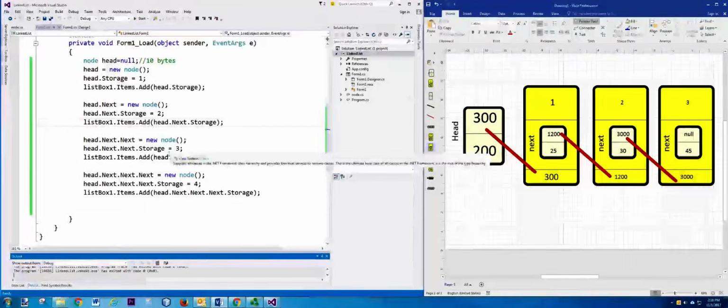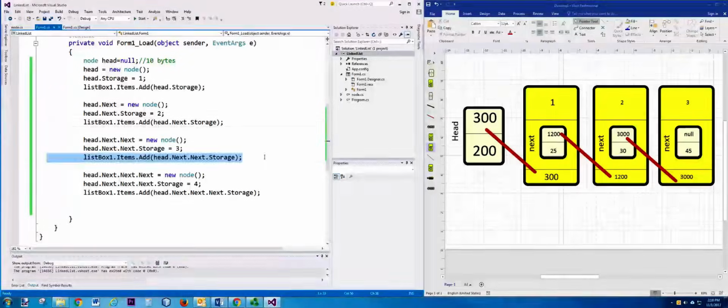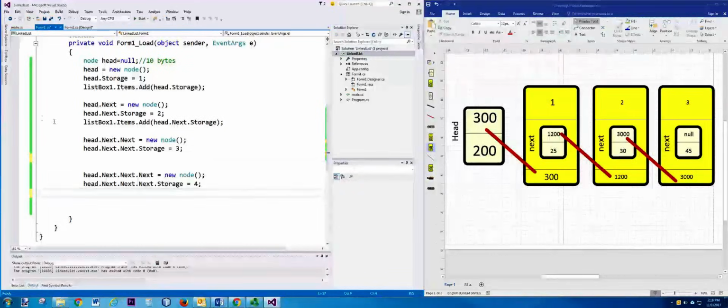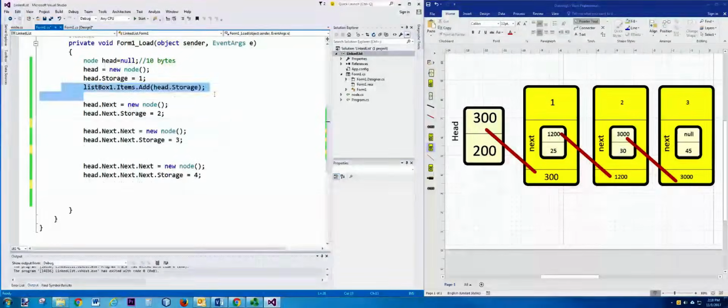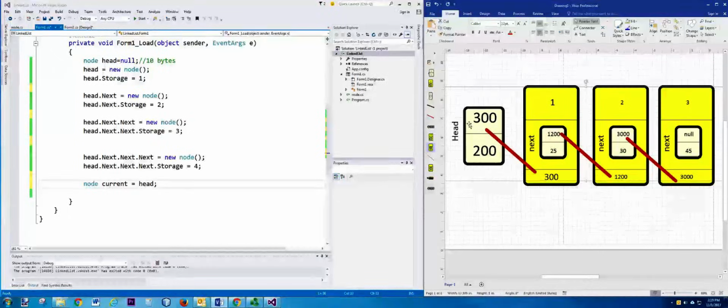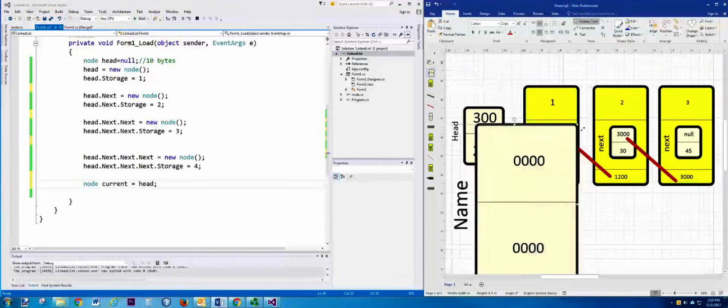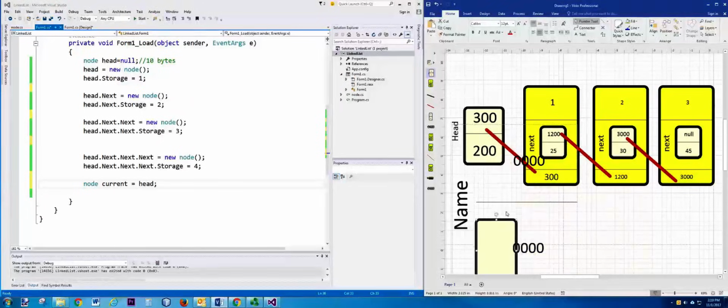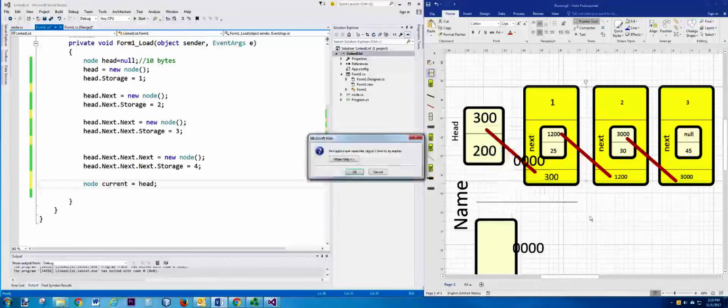How it works, I call it traversing, or basically it's traversing a linked list. And what I'm going to do is build a print function, or not a print function, but a print routine. It's essentially going to be a loop where we can create a node, call it the current node, and assign it to head. So essentially, we create another one of these guys. Let's resize it and let's make this our current. Oh no, horrible. Okay, let me ungroup this one and then we'll use this guy.